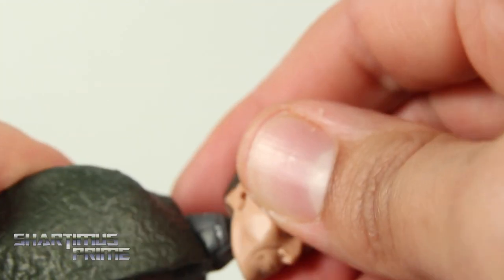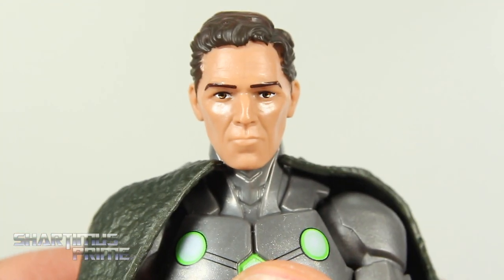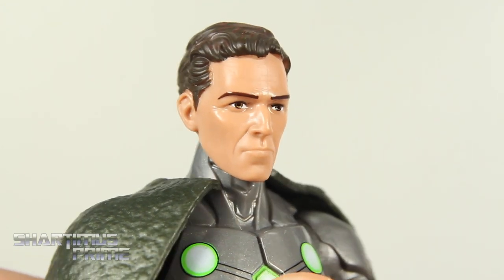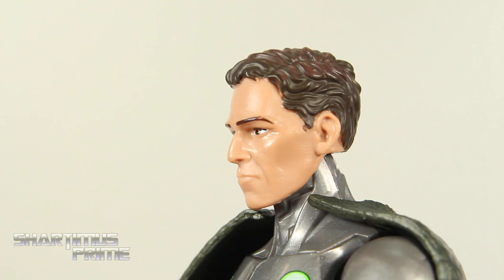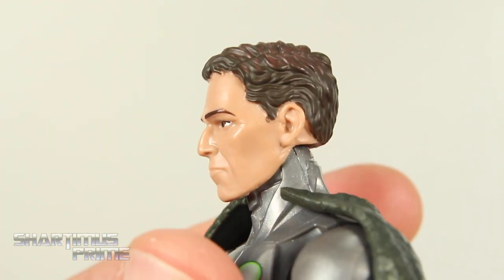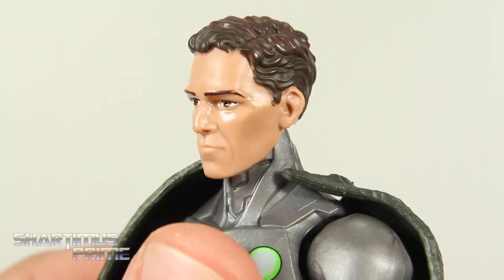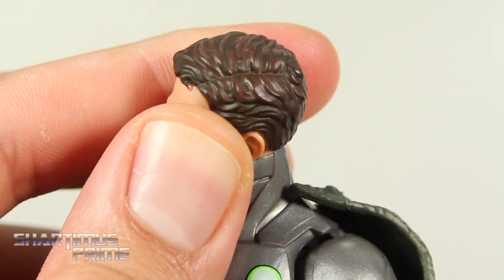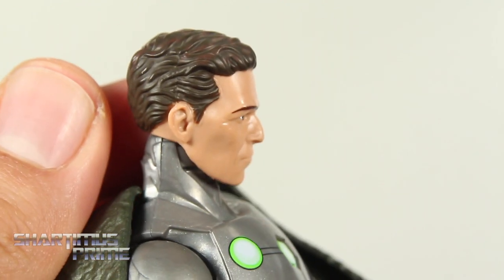We also get a Victor Von Doom head sculpt right here, which I think looks great. I love the sculpt for this head sculpt. Looks very unique, you know. Doesn't look like any other character to me. I really do like that. I like the aquiline nose that we're seeing right there. It's kind of making him look unique and everything. And I do like how we have this nice brown paint mixed in here with the darker brown paint. So color variation in the hair looks awesome.